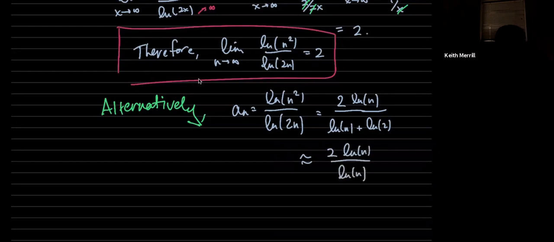Notice I've used the typical squiggly equality, which right now means I'm hand waving a little, but we're going to do this rigorously with the squeeze theorem. Essentially that denominator doesn't really matter. It's saying I have this really, really big number plus log 2. Well, as far as the fraction is concerned, it's almost as though you didn't have to add the log 2. And so this expression is approximately just 2 ln n over ln n, and those cancel, and we get the 2 that we know to be the correct answer from above.